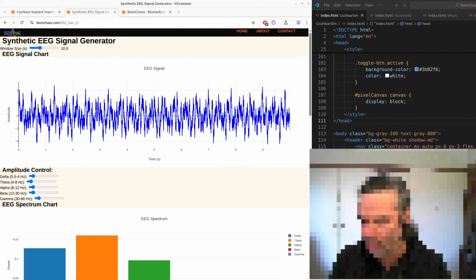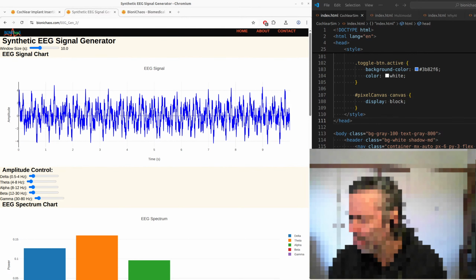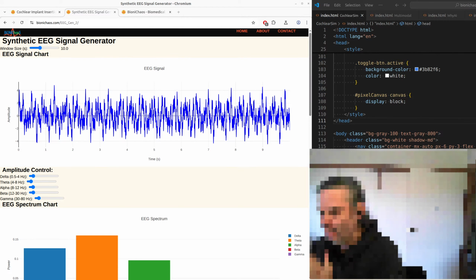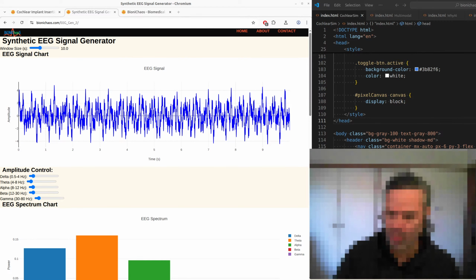Window size. Yeah, the source notes the default is 10.0 seconds. Okay, so you control the signal strength, the frequency spread within a band, and how long a chunk of data you're analyzing. And crucially, can you actually see what you're creating, like in real time? Absolutely. It specifically mentions real-time visualization. It provides both an EEG signal chart showing the wave over time and an EEG spectrum chart. Nice. And because it's web-based, the source says it's pretty straightforward to deploy and access. That real-time feedback sounds, well, essential for experimenting.